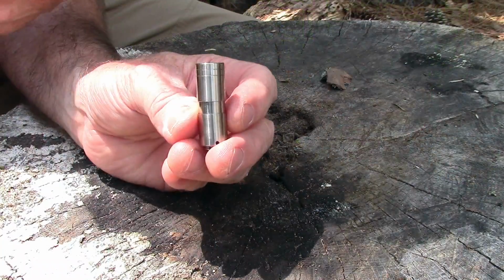What do they call these things? Okay, so here is the, I got a mosquito in my mouth now. It's a flashlight.